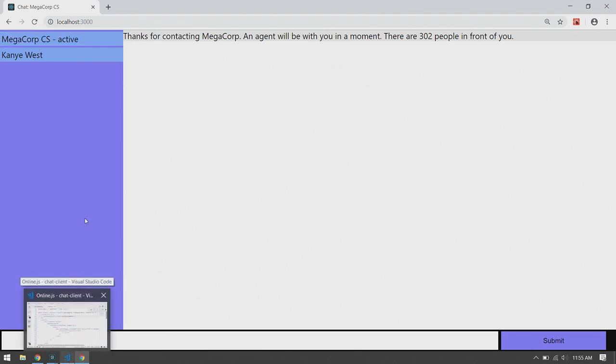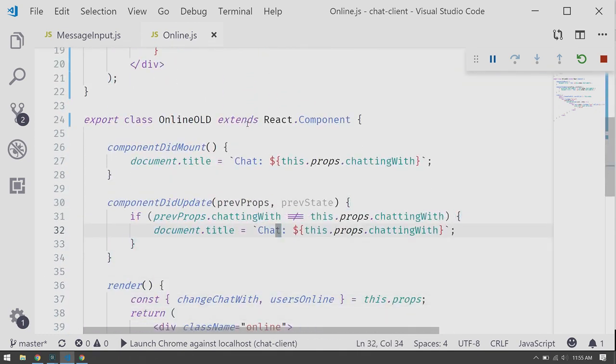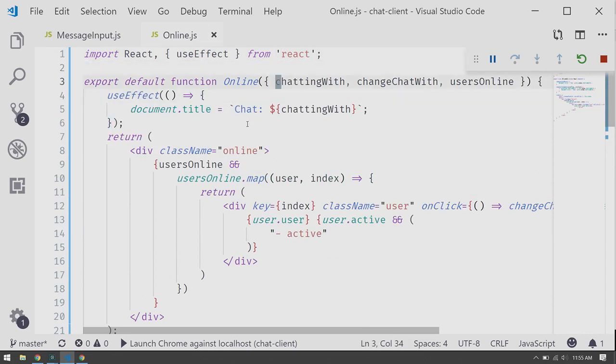There's a problem, though. I said this replaces componentDidMount, componentWillUnmount, and it is also replacing our componentDidUpdate down here. So basically, anytime any one of these props changes, and it's causing this component to re-render, we are rerunning useEffect. And that's inefficient. Imagine you're doing something in there that's a little more complicated than just setting a document title. You don't want to do that every time. It can cause weird UI issues. It can look ugly. It just can be slow and use a lot of resources.